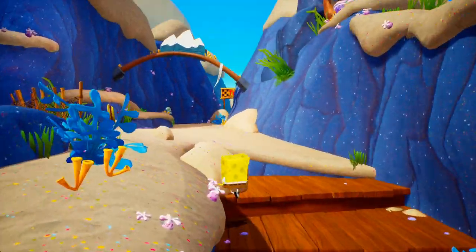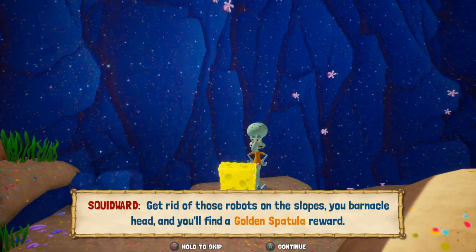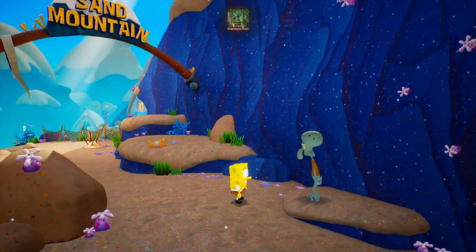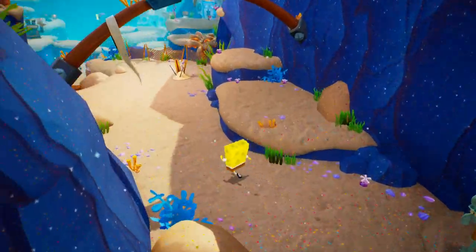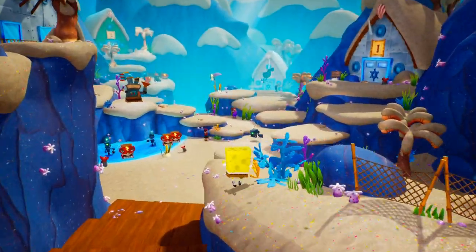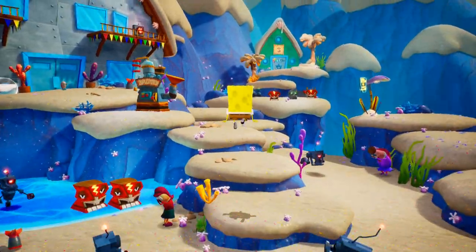Speak to Mr. Tentacles. Let's get this golden spatula from Squidward. I think it was the one at the end, so we didn't even need to talk to him. You barnacle head, and you'll find a golden spatula. So he's literally saying, once you finish each one, you get a spatula. Man, Squidward. On to number 2.